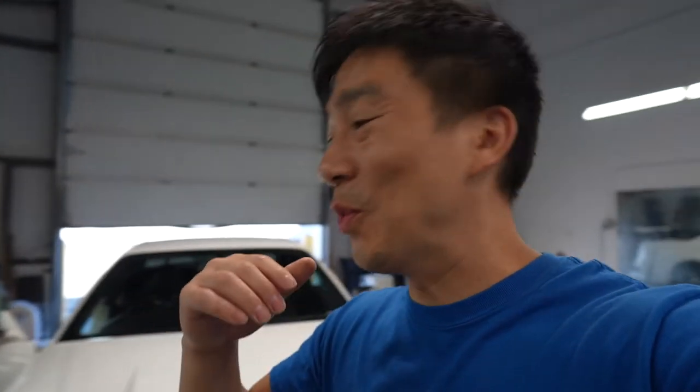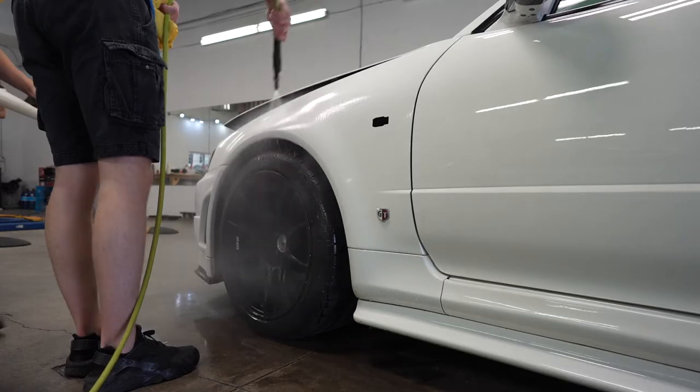This week, we're going to paint protect this beautiful R34 with the Z-Tune hood. I figured I would show you guys how we do the PPF process on this specific hood. It looks pretty easy, but it's kind of tricky to do, so let's get right at it, you guys.